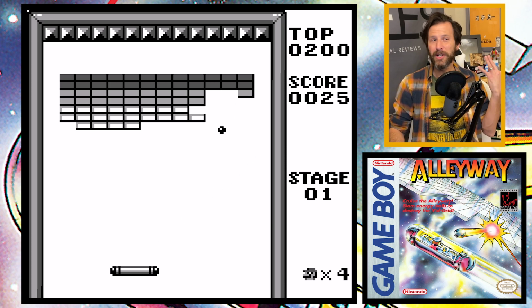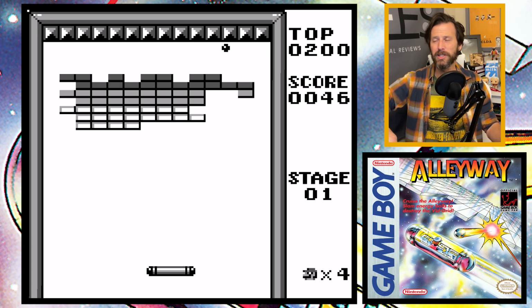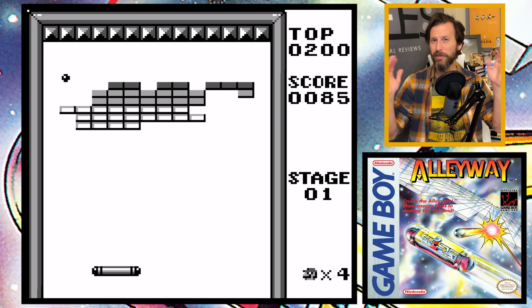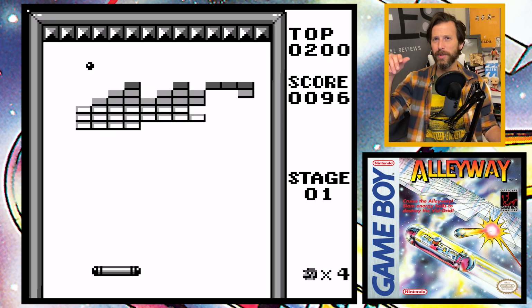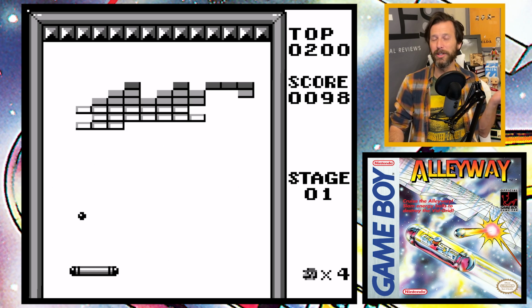Now there are 3 different colors of bricks up here that you can destroy. The lightest colors are going to be the least amount of points, and the darkest colors are going to be the most amount of points. I believe it's 1, 2, and 3 as far as the point value that you get from them. However, the points rack up so fast when you're bouncing off of them, sometimes it's hard to see exactly how many each one of them are worth.